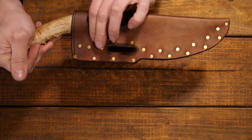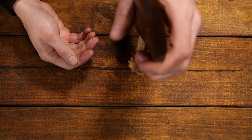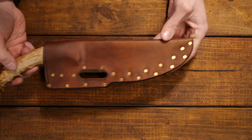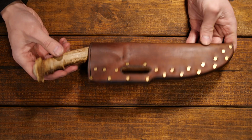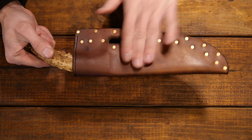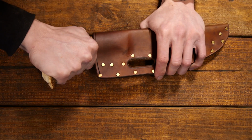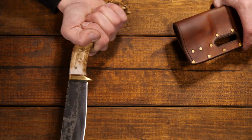I did a little bit of wet molding there, so as of right now the knife is not going to shake out, which is good. I'm sure it'll break in over time, but real handsome look. I'm really happy with the way this turned out. This is my first time doing this type of sheath, and you can still get a full fighting grip on this knife as you pull it out.